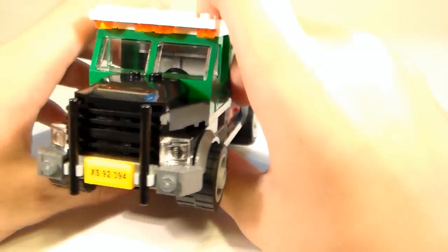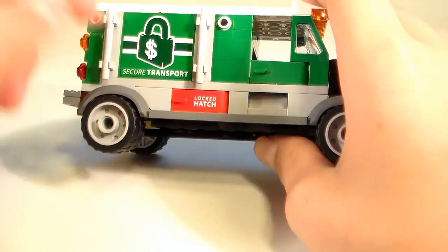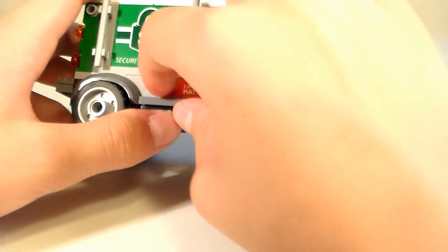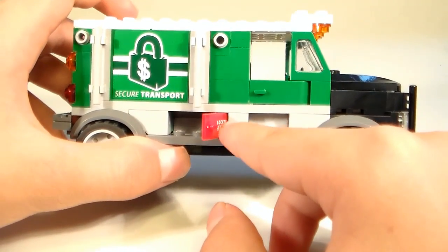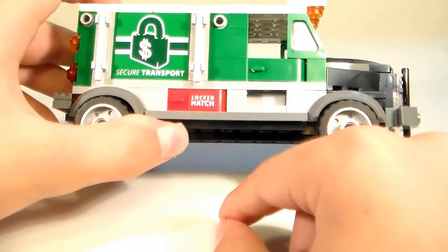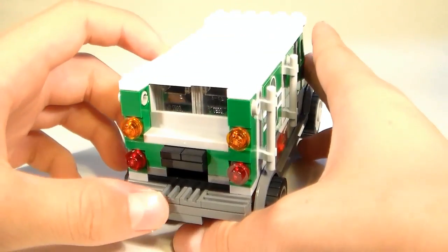But yeah, I really like the front there. I really love this piece. Like I said, I don't think this sticker was necessary, and same on the other one. And plus, it doesn't even give you anything to put in there. Maybe you can put the dynamite that Doc Ock is holding in there. Still, that only fills up one of them. And the back here is nice. I love these lights. They work really nicely. And then there's some grills back here.